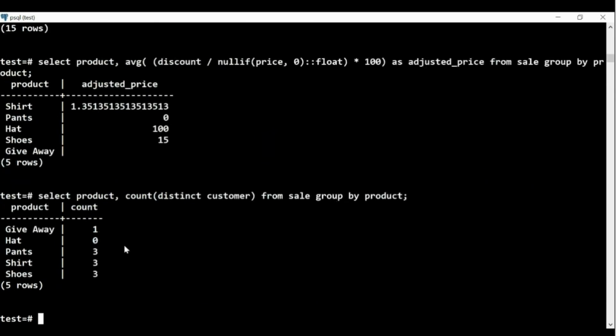So let's take a look at the results. We can see that the product hat, for example, has 0 unique customers. This result is pretty strange. How is it possible that I have a sale in the database that no customer actually purchased?